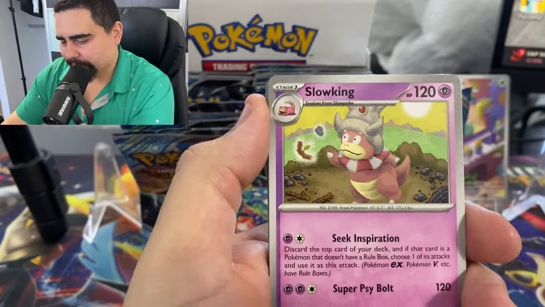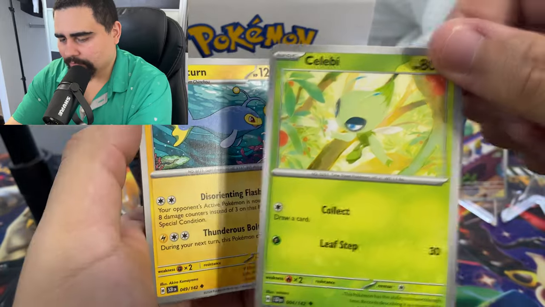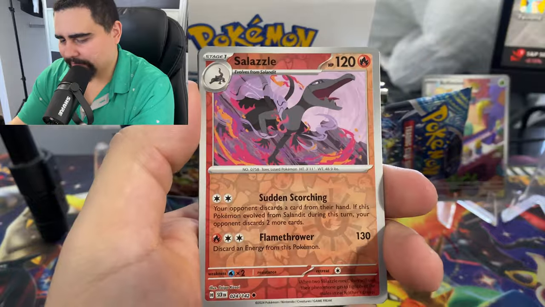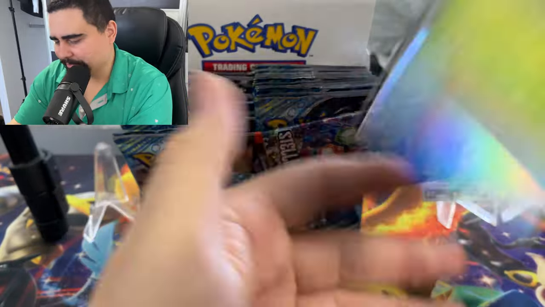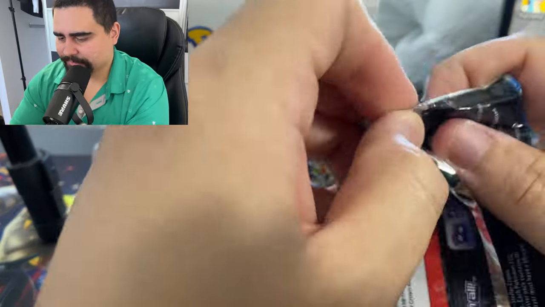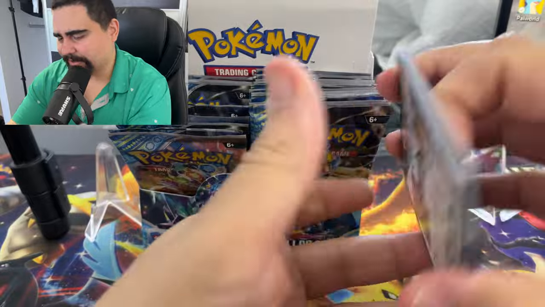All right, we got the Golpin, the Grievert, Slowking. Ooh, that's Celebi though. What? I mean, Salazzle and Caracosta. I mean, trash. What else can you expect? Trash. Absolute trash from this set. Nothing but trash. All right, here we go.